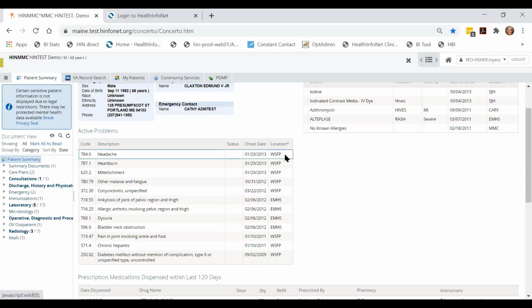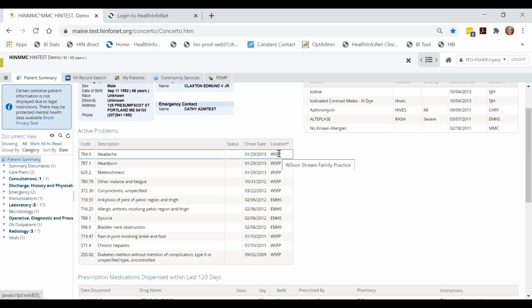So for example, Wilson Stream Family Practice here is a good example. Say they are only able to send us encounter information, demographics, active problems and allergies, but no documents. You as a provider, say getting a new admission, can certainly see where this patient has been and where they have received care in the past.